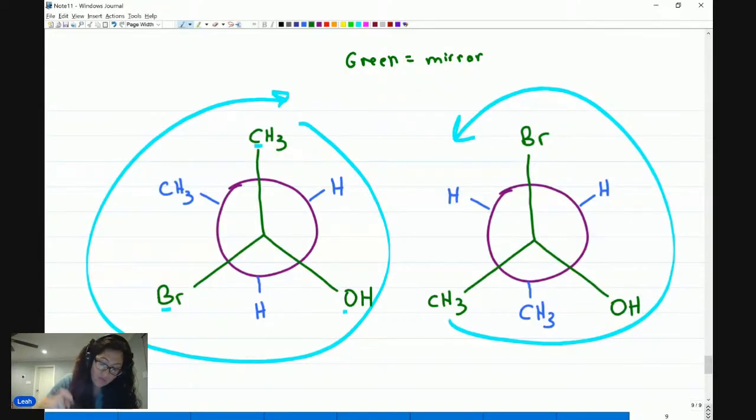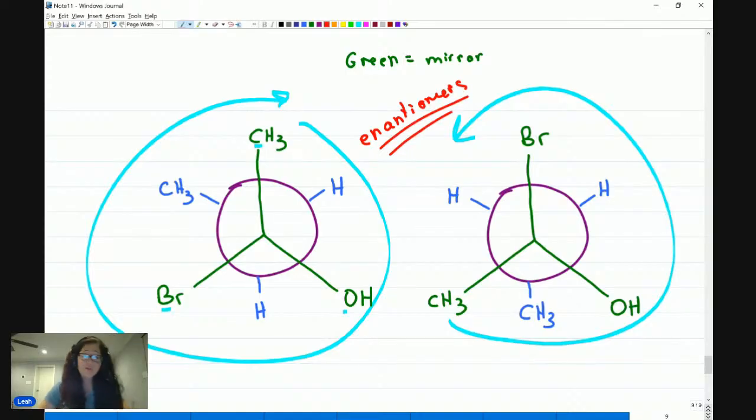If the forward carbon, which we have confirmed is chiral, is going in opposite directions, these two molecules are enantiomers of each other. And I can tell you that with certainty, having A, not bothered to find if it's R or S, and B, not even bothered to make one look like the other. All I did was look at the Newman and ask, do they spin the same way or opposite ways? Because these are spinning opposite ways, these two molecules are enantiomers of each other, and I'm good to go.